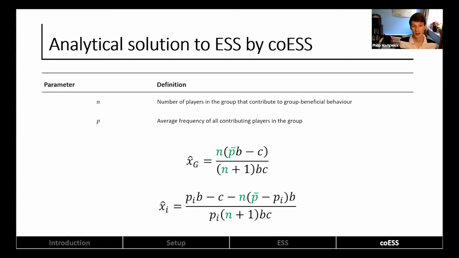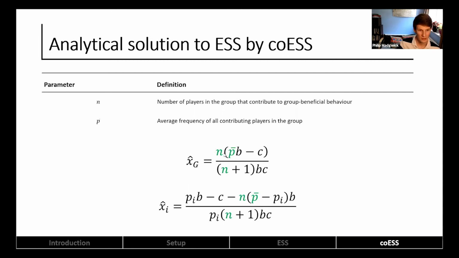So we did this by developing a novel methodology, which we called the co-ESS methodology, because it utilized the ESS that a group has. Effectively, at the group level, we have all the other individuals in that group pursuing the ESS. They play the ESS strategy given their frequency. This leads to a particular group level phenomenon, which is what we call the co-ESS, the collective investment by that group of players pursuing the ESS. And this is a really important step forward because it enables us to break down the co-ESS. So this is here formally what we're going to be calling the co-ESS, which is the group level strategy, which has the equivalent status to the ESS for individuals.